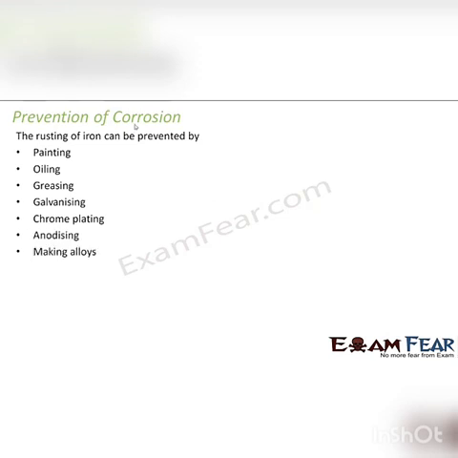Painting, we know, with painting, the layer of paint avoids both water and air, so there is no rusting. In oiling also we have a layer of oil and air is avoided, right? So you can avoid this. Greasing also does the same thing, right? So you can avoid this water and air. These all things we know.